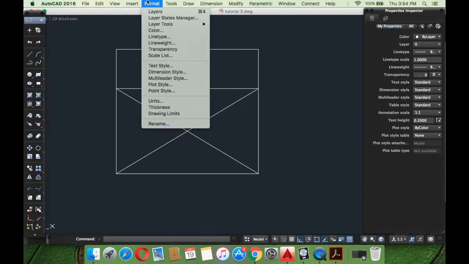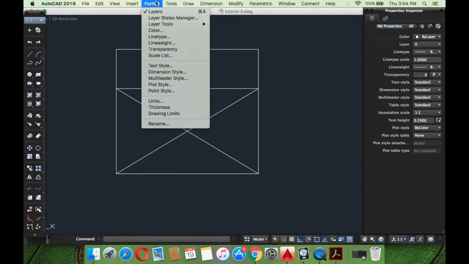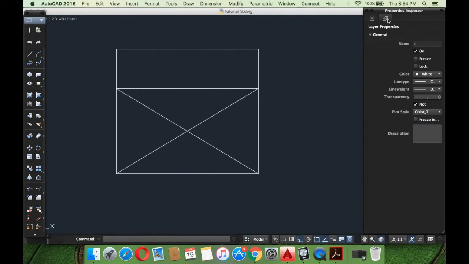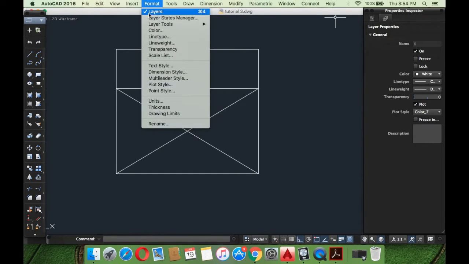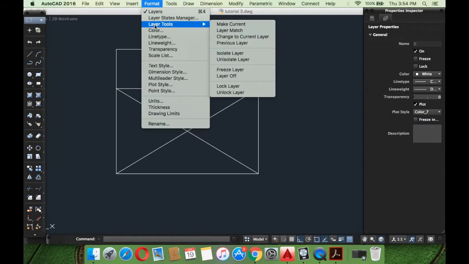You create different layers that are available, and after that you start drawing. For example, I'll show you. When I click on this layers icon, I get to see the layers that are available, and as I can see, the layer that I was drawing in is actually 0. So I can create layers.